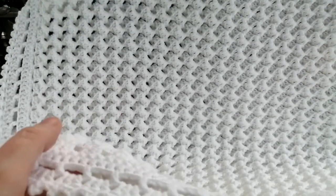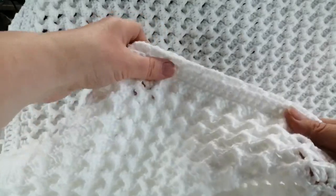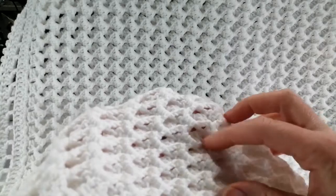The blanket itself measures 35 inches by 25 inches. You can make it as big or as small as you want. This pattern is very adjustable, and as I said, it's the same on both sides. It's a one row repeated pattern, and the wool is really soft. It's beautiful wool to use. So if you're all ready to start, grab your hook, grab your yarn, grab a cuppa, and let's get going.